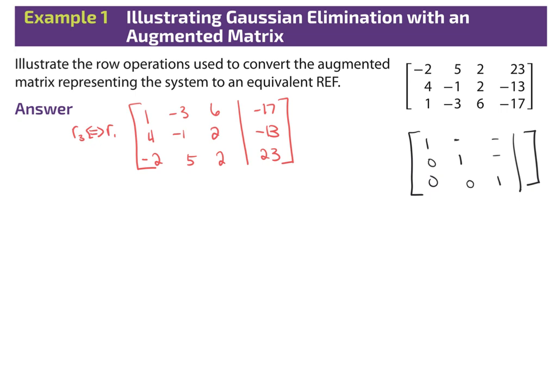Now here's the thing. Anytime you have a 1, it's really easy to zero out the ones below it, right? Think about if I have an x by itself and then, in this case, a 4x or a negative 2x. It's pretty easy to use that x to zero out. In fact, if I were eliminating, that's what I would do. So now I'm going to use this 1 to eliminate the 4 and to eliminate the negative 2, all right? And that's going to help me get those zeros where I need them to be.